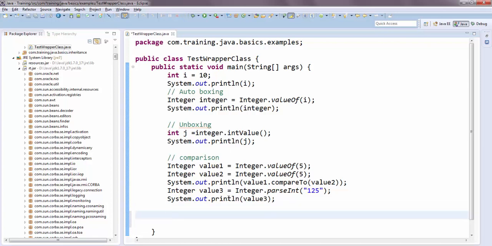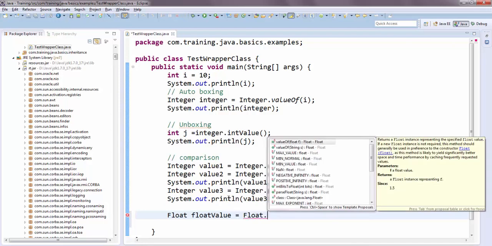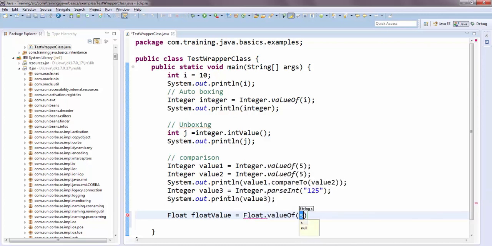Let's try to see the impact of, say, float. Suppose you are taking a float value equal to Float.valueOf, where you can take the primitive or take a string also.